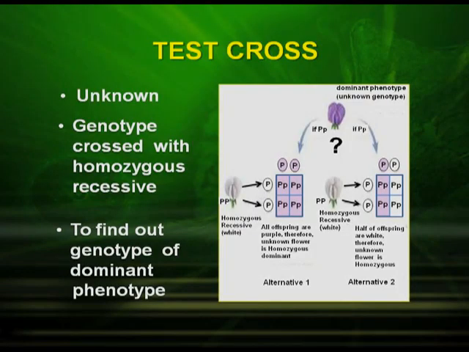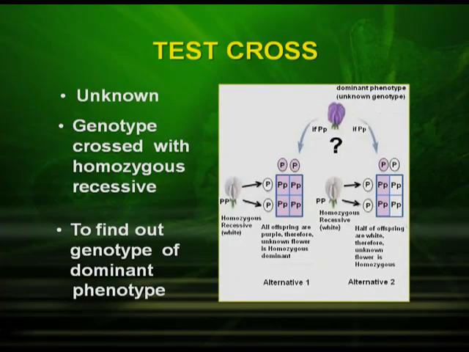When we cross the recessive flower, that is the white flower, with the purple homozygous condition, what is the result? After the cross, we find that when the white flower is crossed with the homozygous condition, all the flowers were purple. On the other hand, when the white flower was crossed with heterozygous conditions, we find that half of the flowers were purple and half were white. So that's how we determine whether the unknown genotype is a heterozygous condition or homozygous condition.